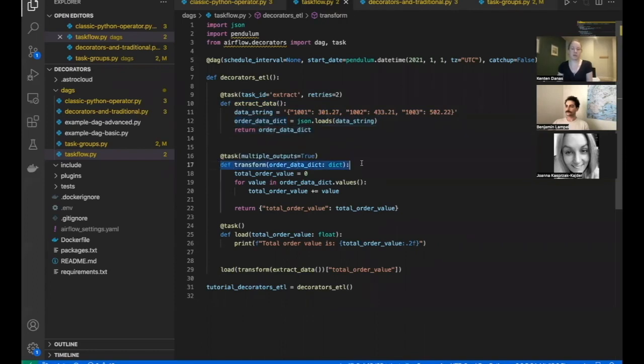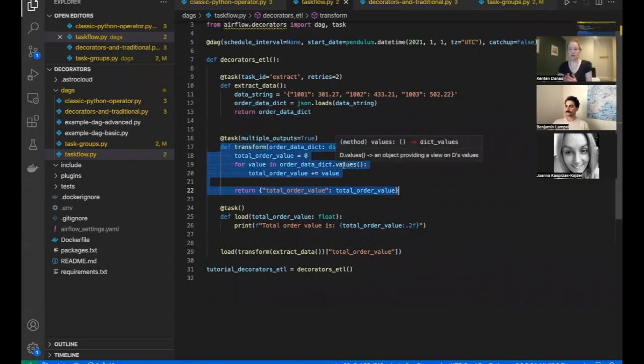But if we look at my transform task, you'll notice this one is quite a bit shorter. Part of that is because I don't have to push or pull anything from XCom. That is handled automatically for me using the TaskFlow API. So that's one benefit to defining DAGs in this way. Again, that's going to save you on boilerplate code.